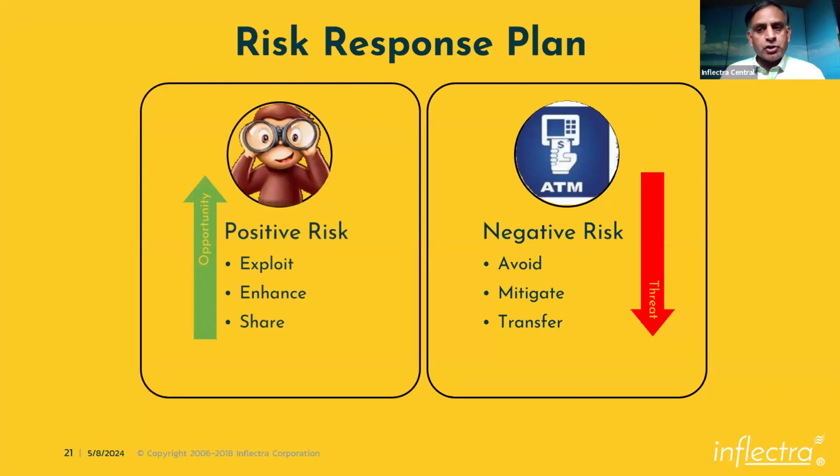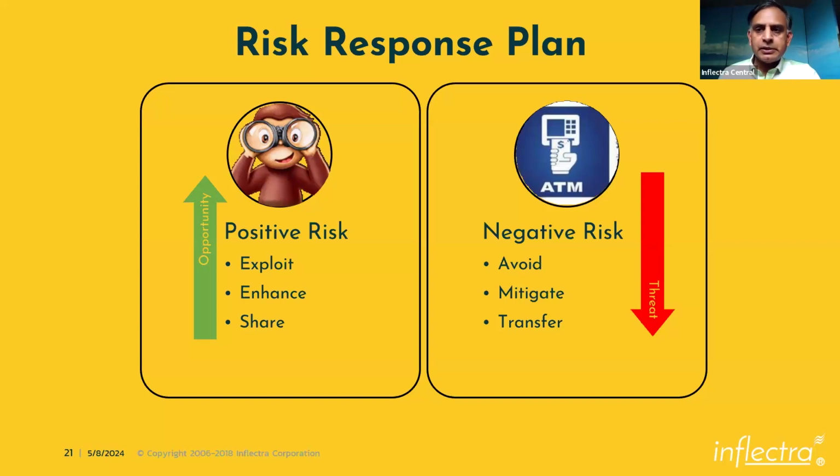But positive risk also exists, which means, because that is happening, your opportunity to be better is going to increase. And in that particular case, the counter tactics work. If you avoid it, you want to exploit it. If you want to mitigate it, you want to enhance it. If you want to transfer it, you want to share it with somebody else. This is how it works.